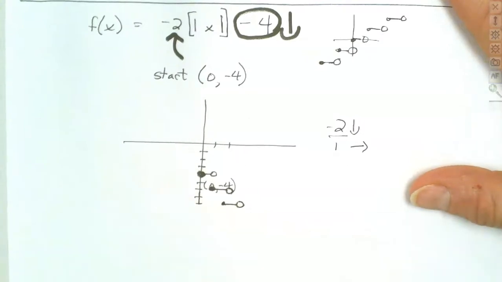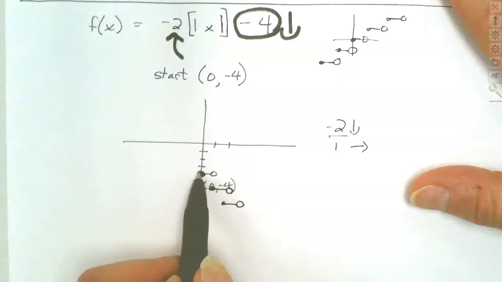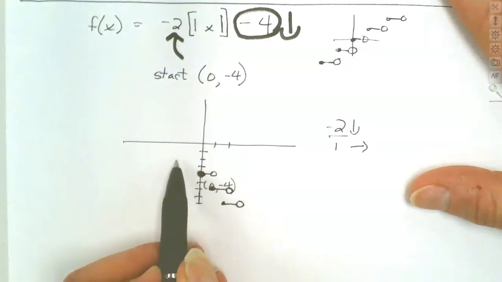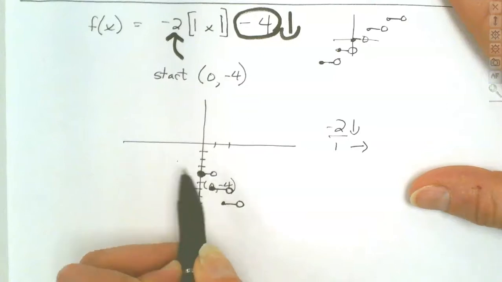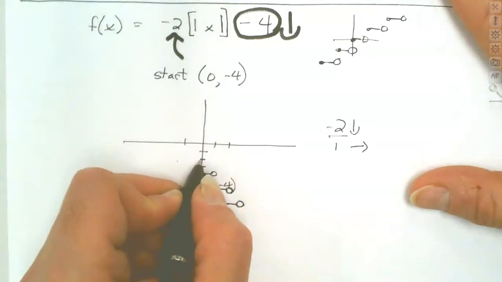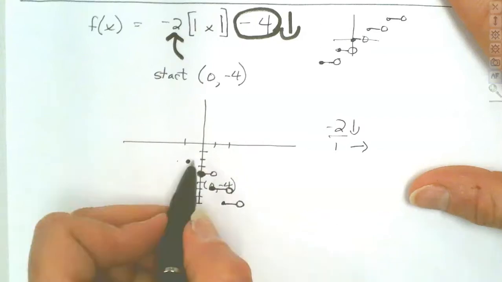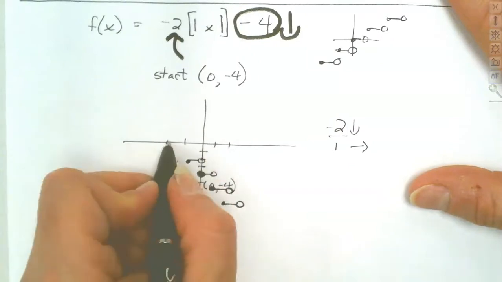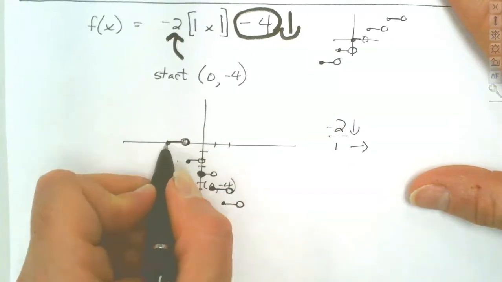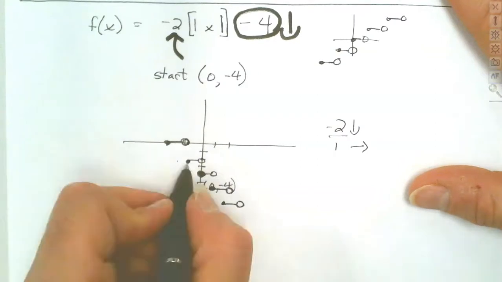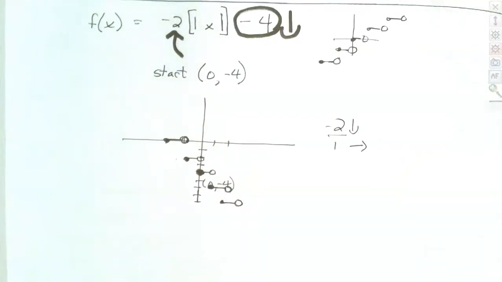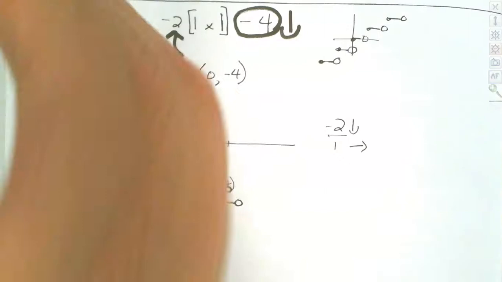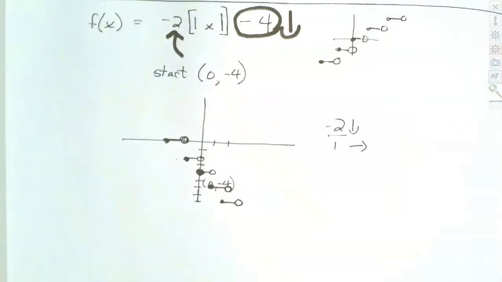And we want a couple in the other direction. So we'll go back to our 0, -4, and want it over here. So we're going to have to go up 2, over 1. So up 2, over 1, make a dot. Up 2, over 1, make a dot. And now you can kind of see what the graph will look like. So it should be a case of stairs. And instead of going up from left to right, like this one is, this one goes down from left to right. And it's going to be down 4 units.